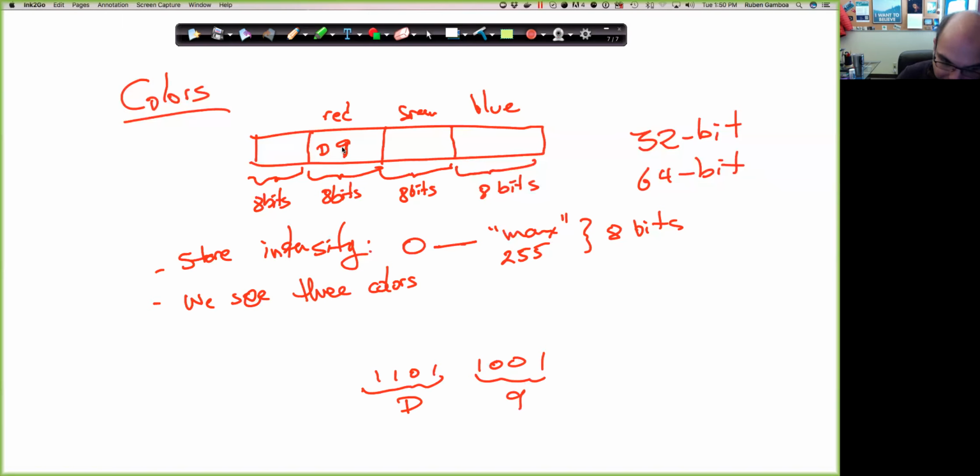It's certainly easier than typing 8 zeros and ones, okay? So we might say that this is D9, 25, 1A, right? And this is a color that's going to be predominantly red. It'll have a little bit of shading in green as well as in blue, okay? Pure red would be FF. FF is 255. That's the biggest possible intensity of red. And then 0 for green, 0 for blue. Likewise, pure blue would be 00 00 FF, right? So those are some kinds of colors.